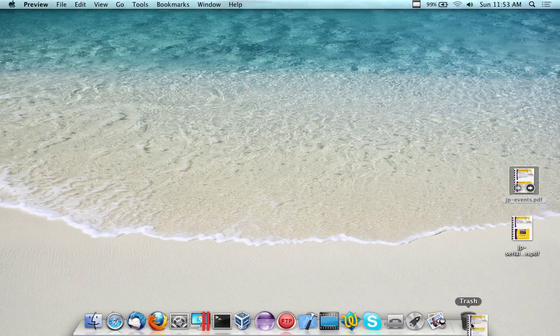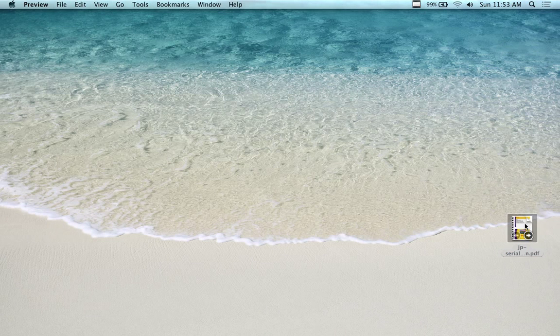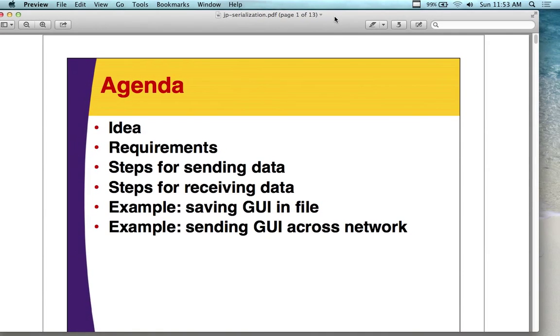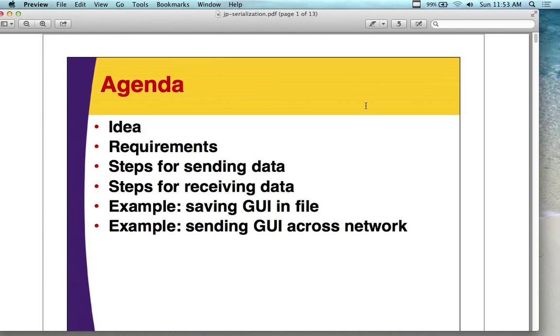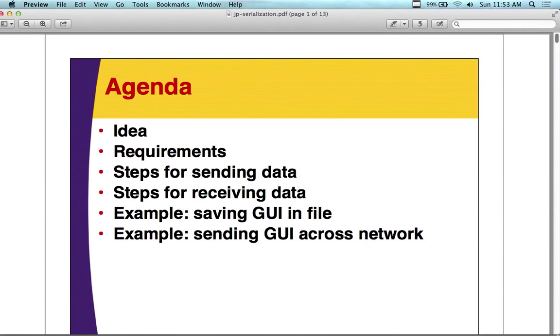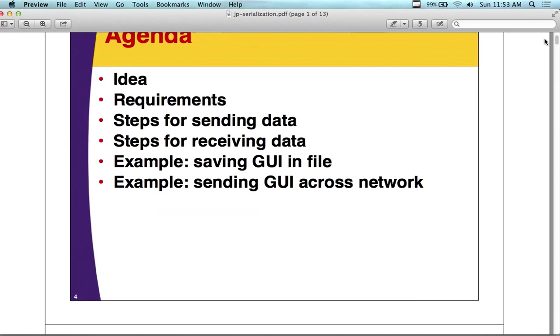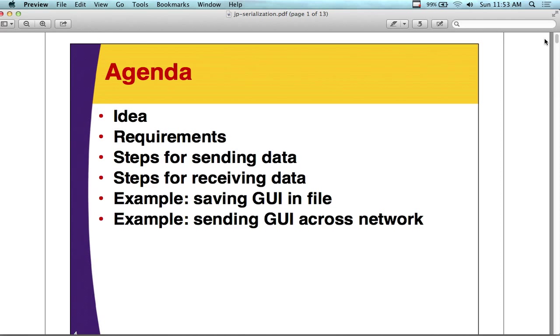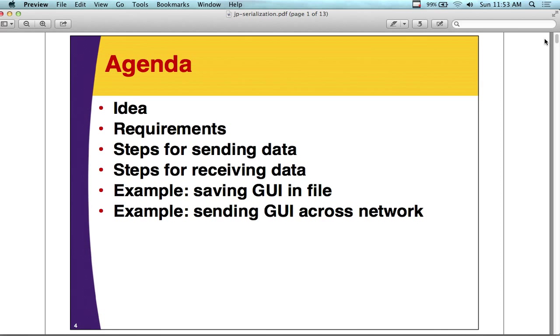I have one small mini lecture here, 13 slides on serialization, that I want to present to you as well. This is going to be the last of the slide sets. Then we'll have a lunch break. Then we'll have some study time for the final that you'll take this afternoon. So we really only have about a half-day lecture going on here. But this one's called Serialization if you're interested in it. It's actually kind of interesting.